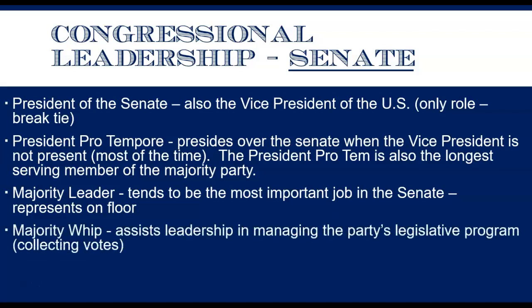Majority whip assists leadership in managing the party's legislative program, collects the votes, like I said, goes around, polls different members to see what they're thinking, how they're going to vote, to kind of get a pulse on how a vote may go. Then you have your minority leader and your minority whip.